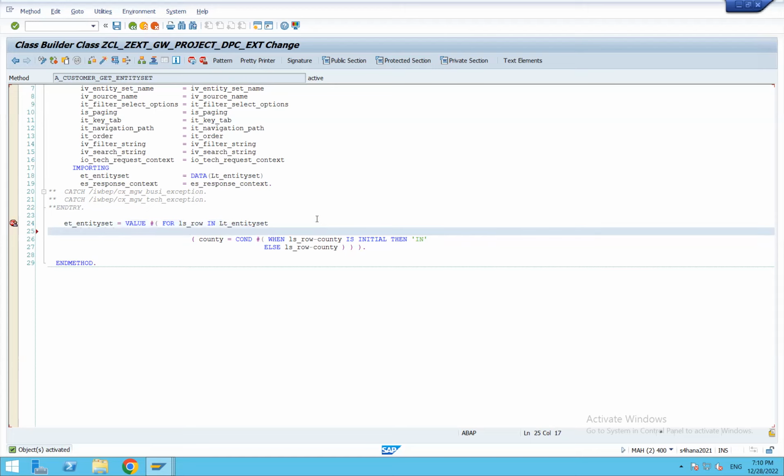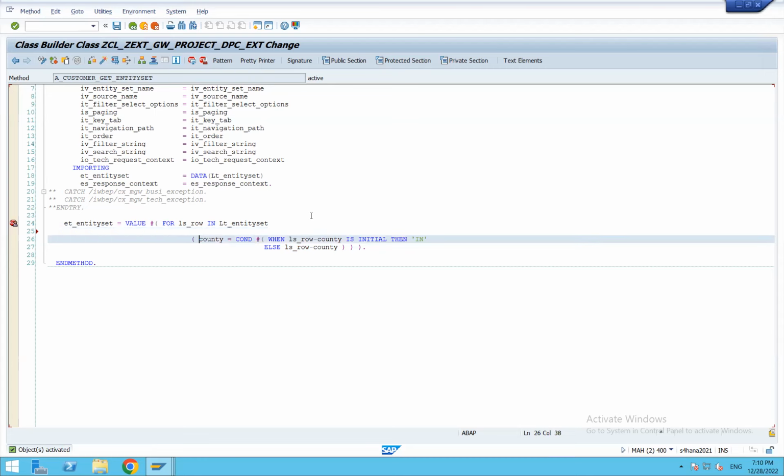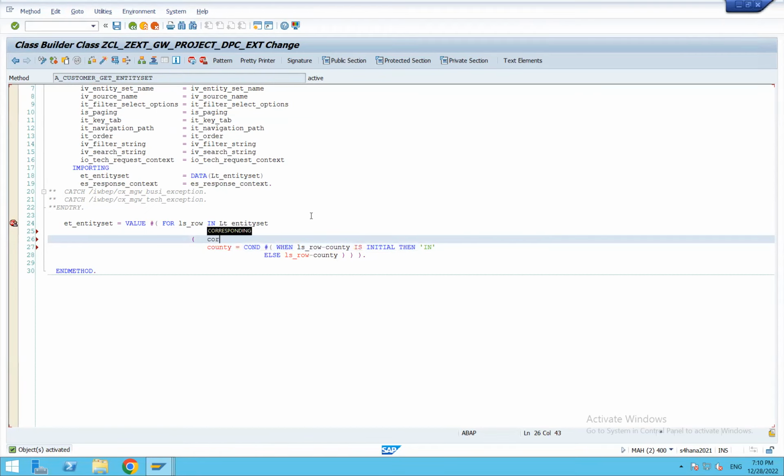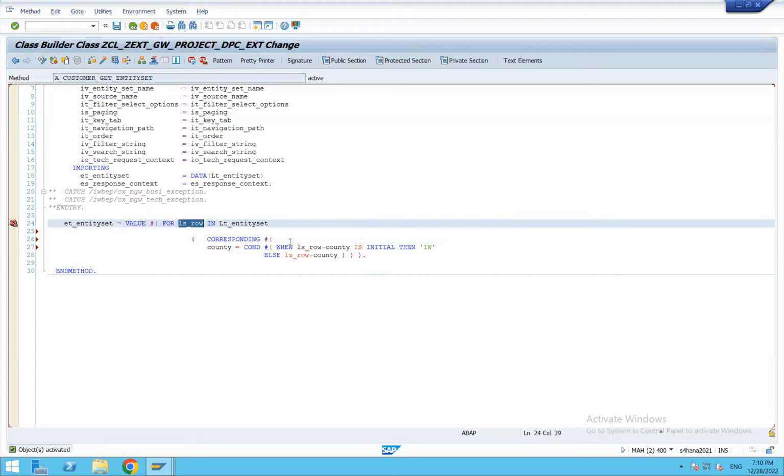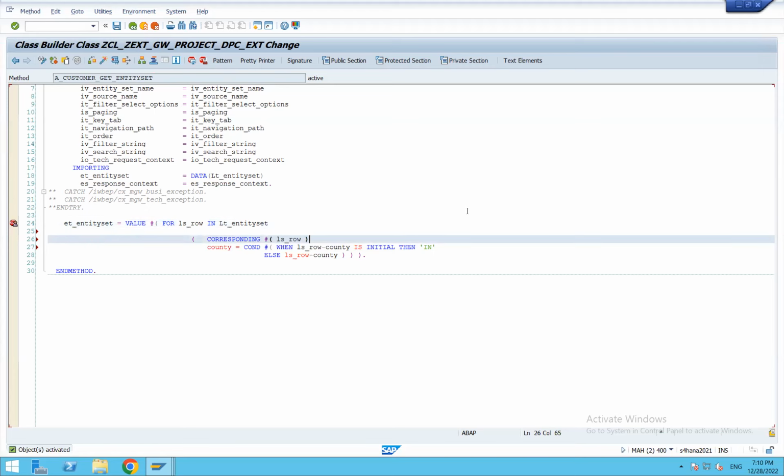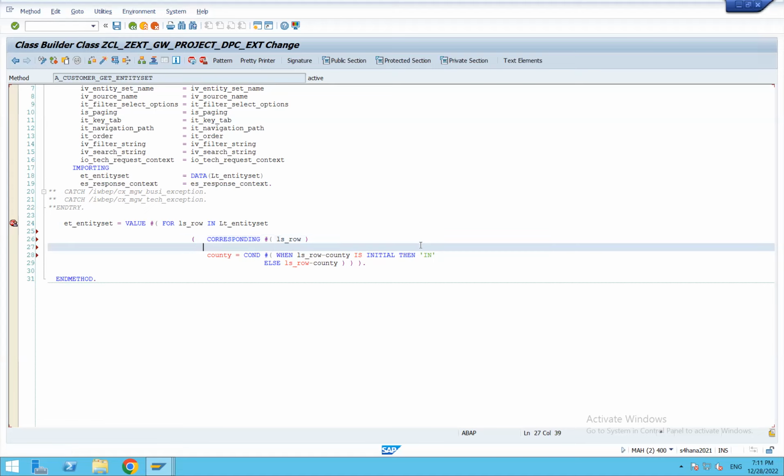So what we should do here is corresponding, and then this one.